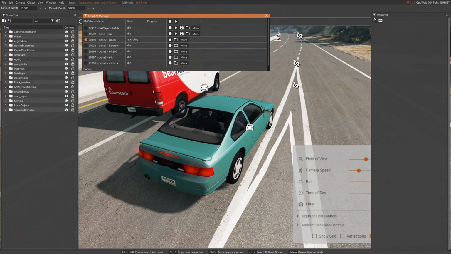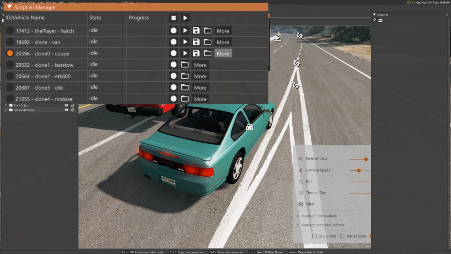you saw the van take a little bit of a swerve, which obviously indicates that this is where the collision is going to occur. So at this point, I've paused the game and I'm going to stop the recording for this first vehicle. It's also important to remember, just like before, to click on more and uncheck loop. That way the vehicle is not going to keep resetting and playing it over again. It's just going to stop when it finishes its path.